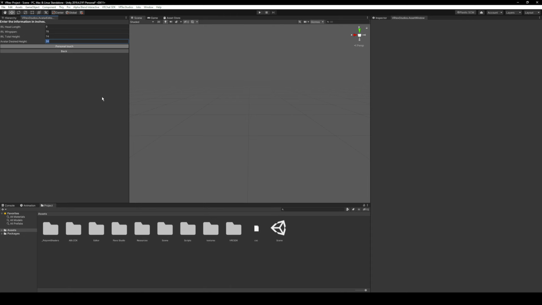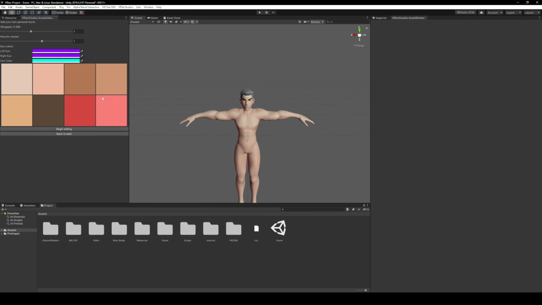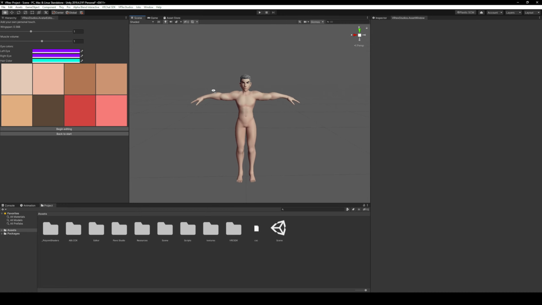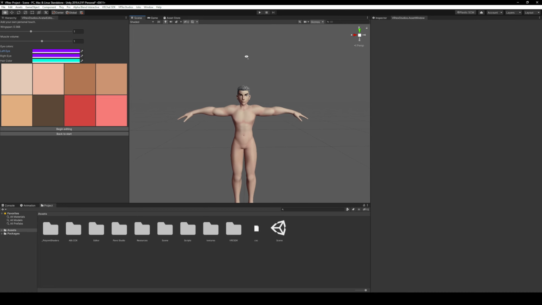The avatar does some math. Well, VRtex Studios does the math, but generates an avatar that is now calibrated. So this is 24 inches tall and will calibrate to me in VR just about perfectly, plus or minus a centimeter. We then give you the option to edit the wingspan if you want, if that's something that you think needs to be tampered with or edited because you feel like it's a little off. You also can edit the muscle volume just off the bat to make things real nice and easy if you want to. You can then edit the eye colors independently.